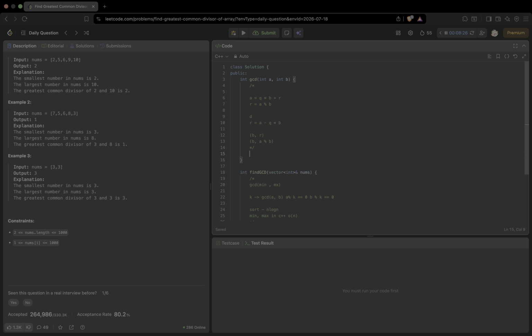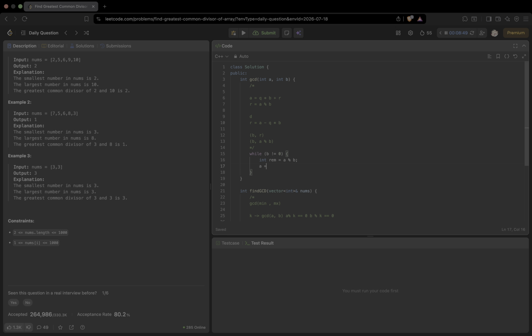So now first we need to ensure that b is not equal to 0, because if b becomes 0, a percentile 0 is false. The denominator cannot be 0. Now I'll take remainder as a percentile b.